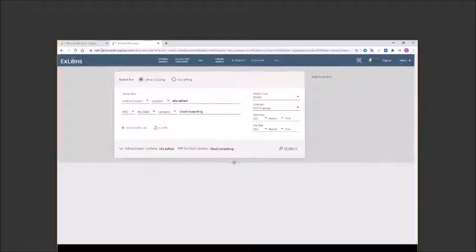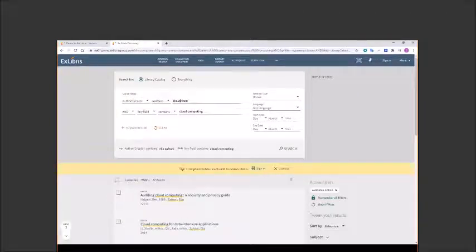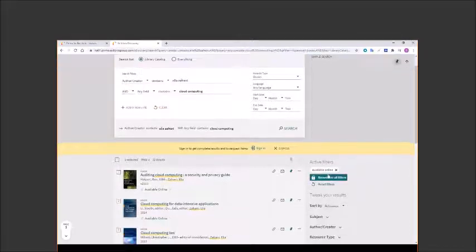You can see the search that I'm conducting: the author creator is Elias Safrani, and any field contains cloud computing. I have filters, available online. So let's see the URL.